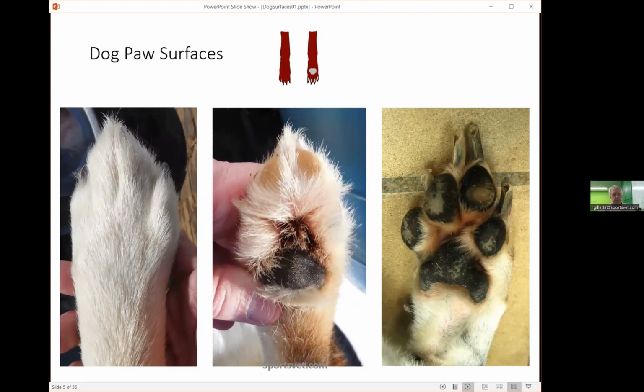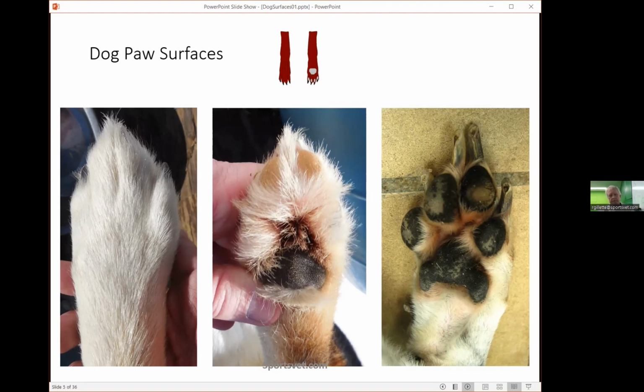There we actually see two different paws. The one on the far right is a greyhound. The one on the left is a sled dog paw. The two pictures on the right are the palmar surface of that paw. The picture on the far left is the dorsal surface of the paw. And why I bring that up is, one, you obviously see there are differences between the dog makeup and the dog design. But there's also a big difference where we have pads on the bottom and no pads anywhere else in the body. And people forget about that.